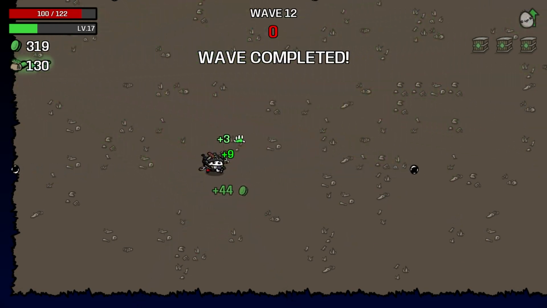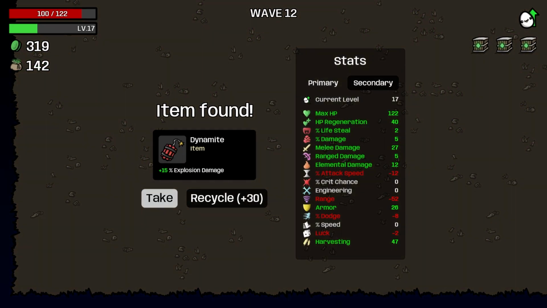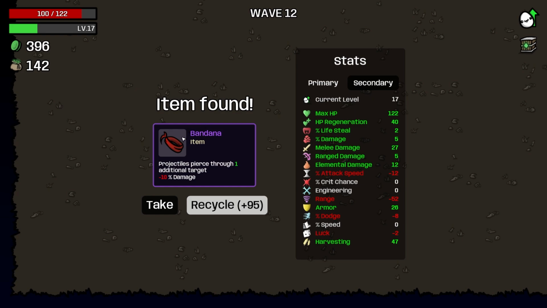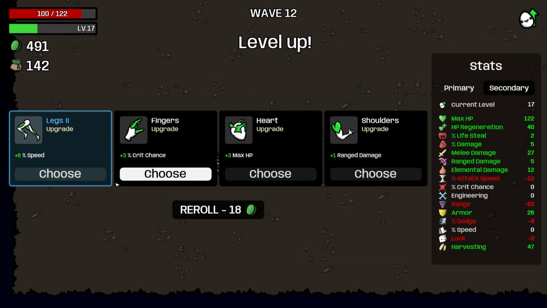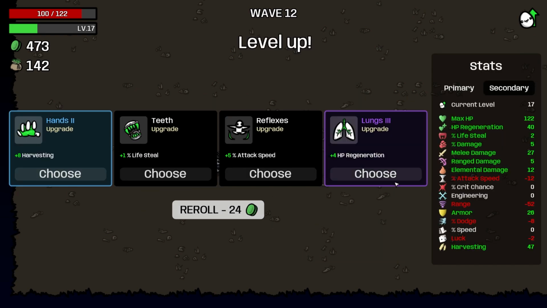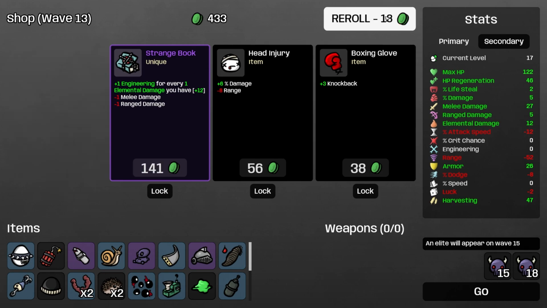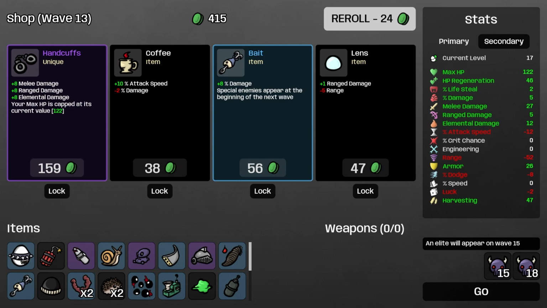Try and get as much as we could in the last few seconds. Okay, we're carrying 142 over. Dynamite we'll take. I think I'm just going to recycle this, and projectiles, we'll recycle that as well. I'm going to roll, see if we get HP regen, definitely taking. Coupons, pretty nice. Let's roll.